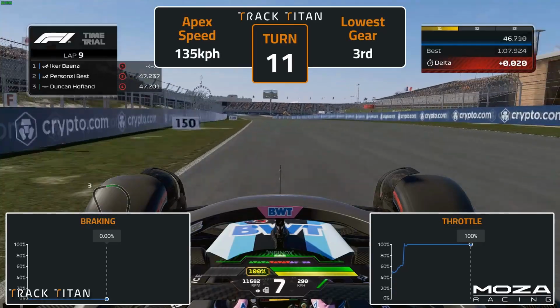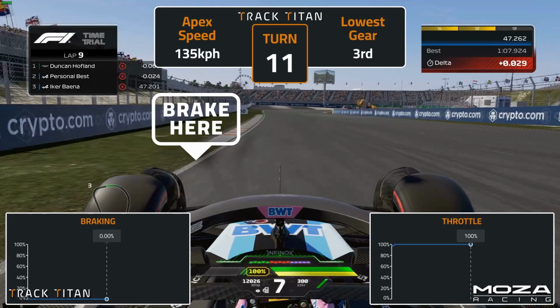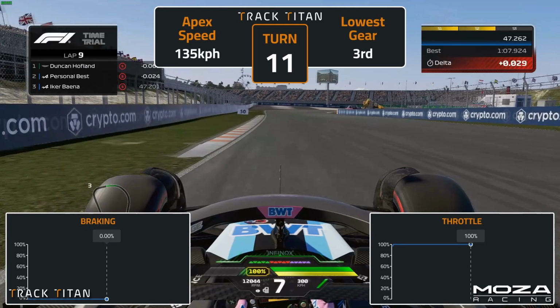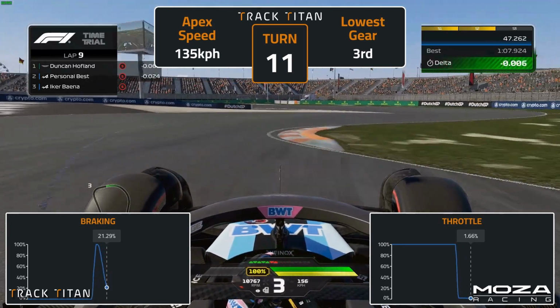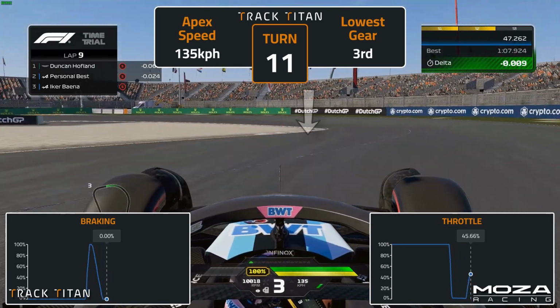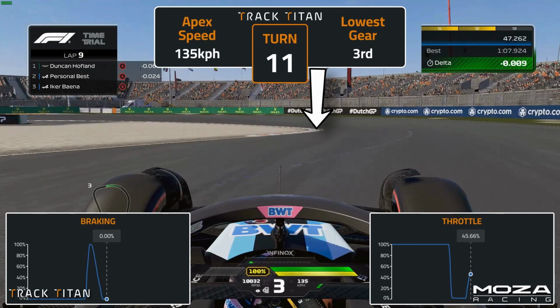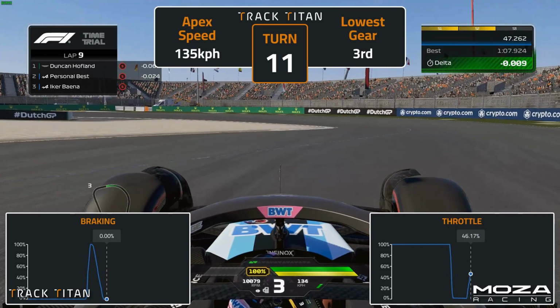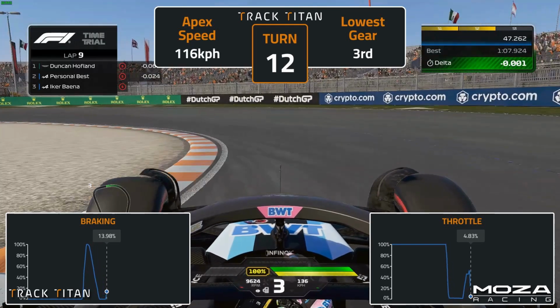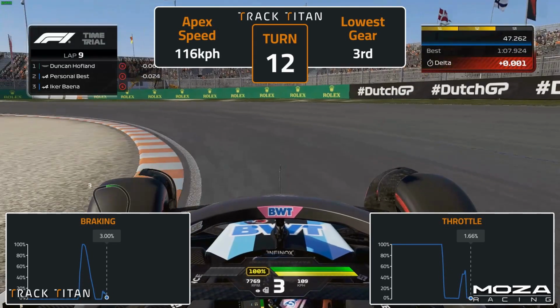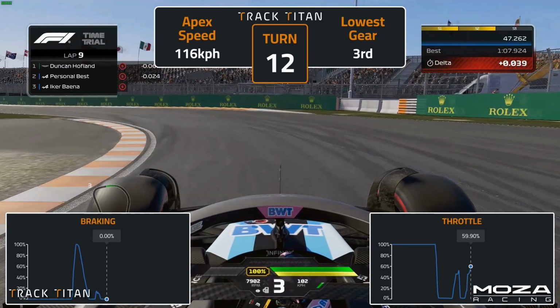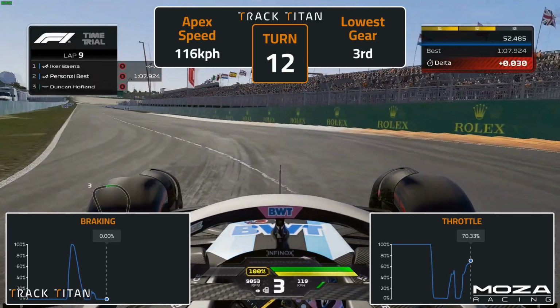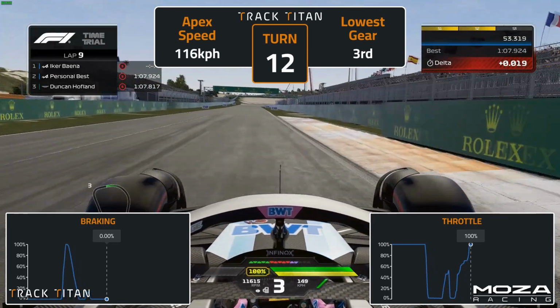Into turn 11, start braking at the beginning of the curb on the left hand side of the track here. Change down to third gear, trail towards the apex and use all of the curb to aim the car as best you can towards the apex of turn 12. Apply 50% throttle and swing the car out before sharply lifting off to turn towards the apex. Use the curb early, dab the brake in the middle of the corner to aid rotation and then modulate the throttle out, taking care not to use the outside curb.